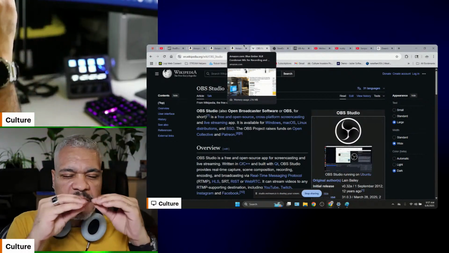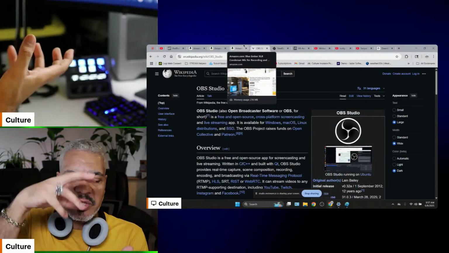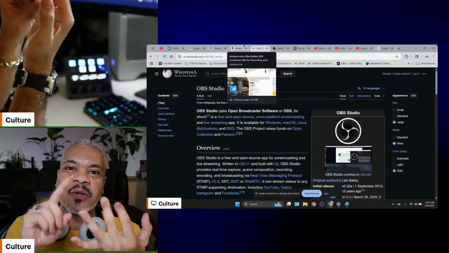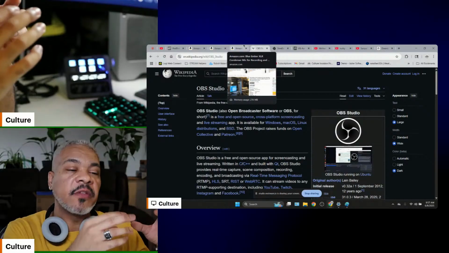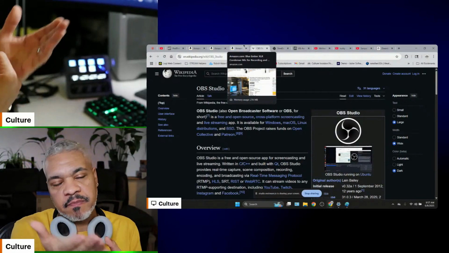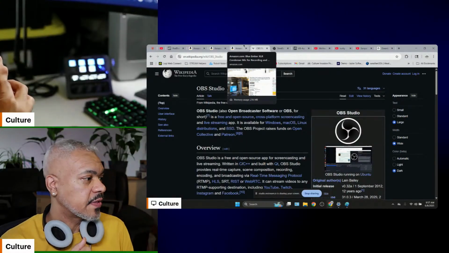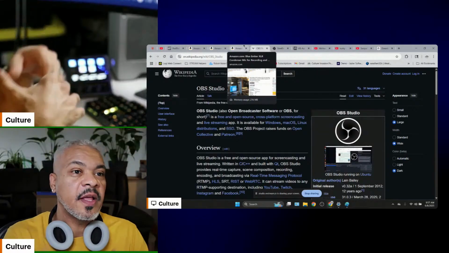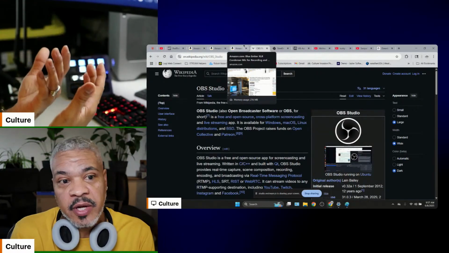OBS is just a basic open source model, and companies have taken it and put their own secret sauce on it and use that as Meld and Prism. So they start with OBS, add fancy programming to it, and now you have a new software package. If you yourselves were programmers, you could do the same thing because OBS is open source. So you can take the code, break it down, add your own sauce to it, and make your own studio package, essentially, and start your own company.